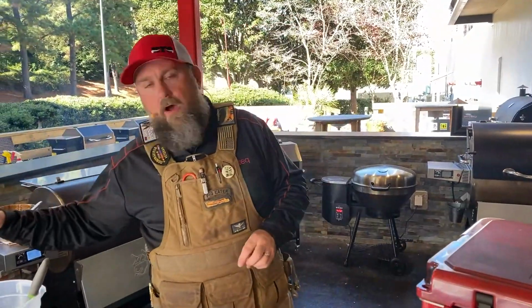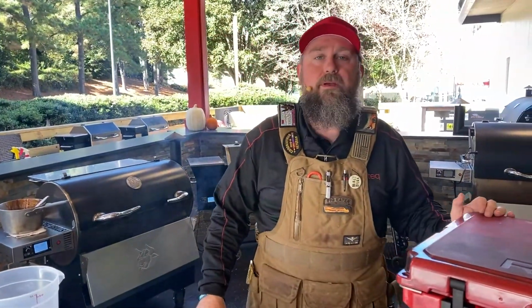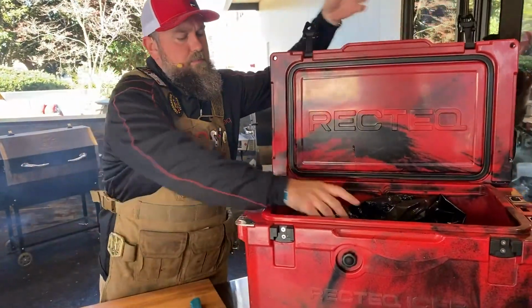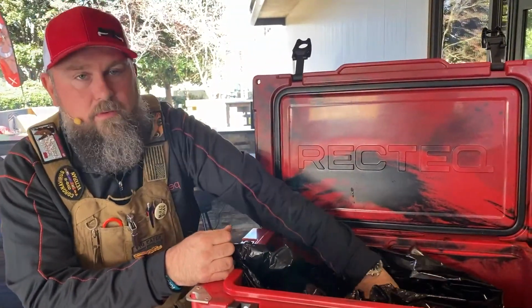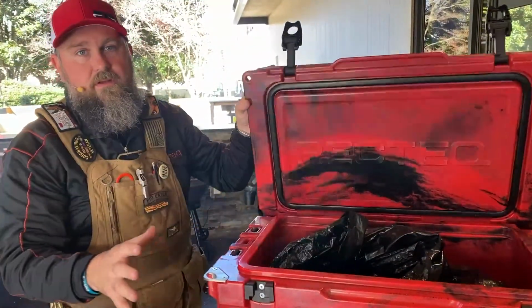But again, you can put it on the stovetop or on your Matador and heat it up. That way everything mixes very well. Or you can just put it right in the cooler like we did. Because why? Because I'm going to come back in 6 hours. Excuse me. Just let me open up this cooler. It's very easy to open, sorry. I'm going to come back in 6 hours and I'm going to slosh that bad boy. Why? Because I want to make sure that all of that deliciousness incorporates and makes that bird absolutely perfect.